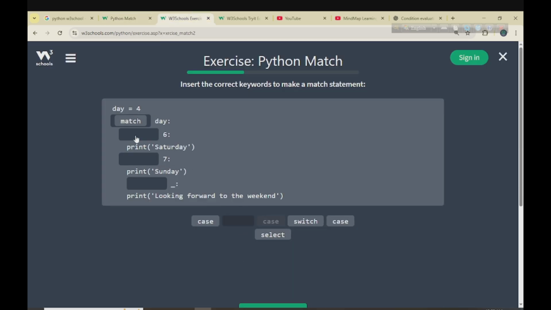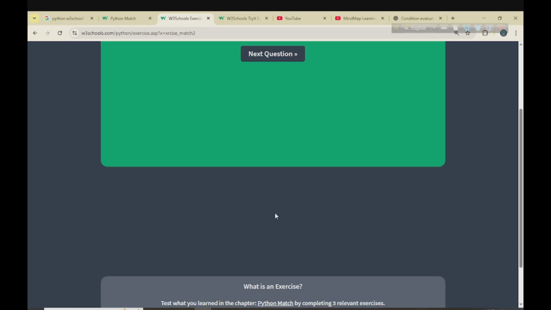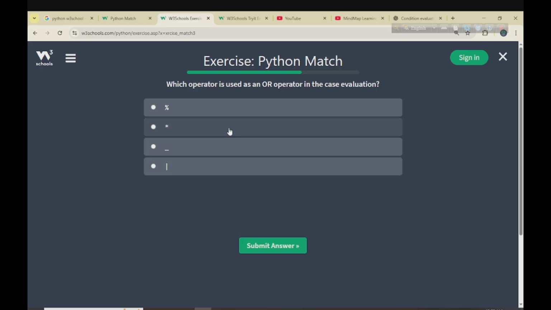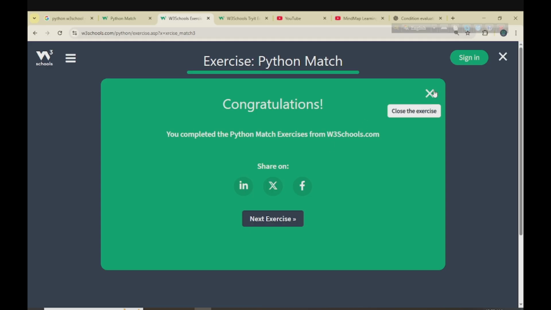Match day, case 6 print Saturday, case 7 print Sunday, and case underscore. Which operator is used as an OR operator in the case evaluation? It is the pipe.